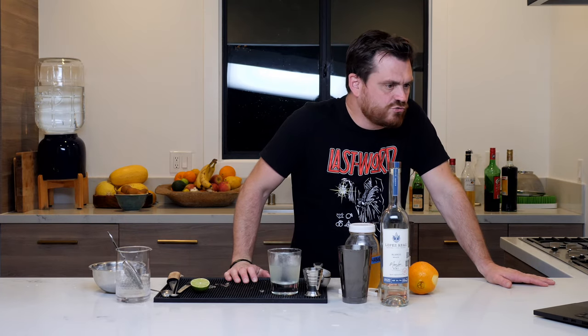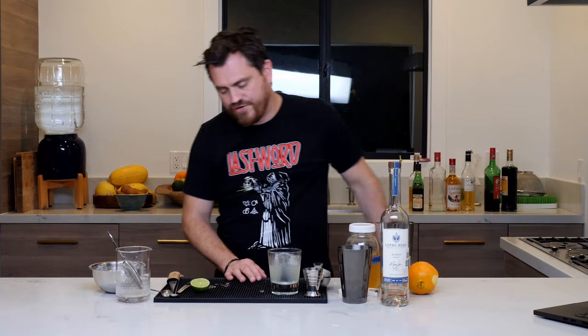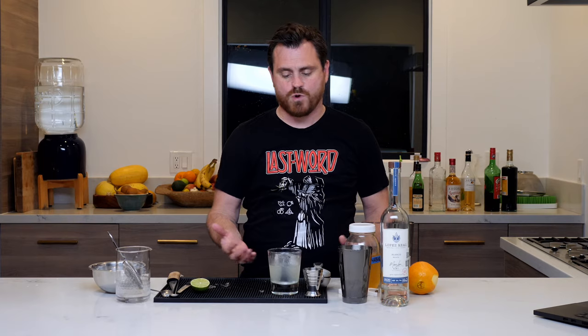Do you have a favorite ingredient to fat wash with? I had an excellent Sazerac made with duck fat washed whiskey and got me interested in trying it. I love fat washing. I think fat washing is wonderful, and you can do it with a variety of different things. Basically, anything that has a really high fat content, you can basically use to fat wash. Fat freezes, and so you can basically impart the flavor profile and take it out of a drink.